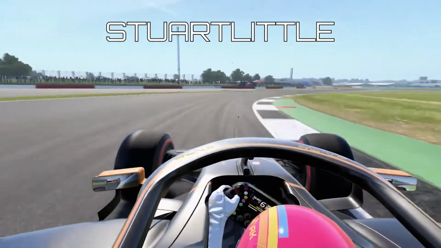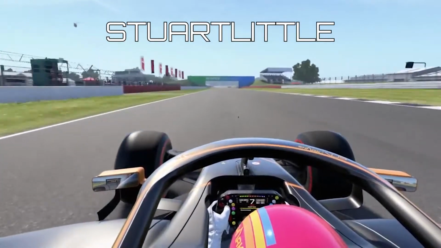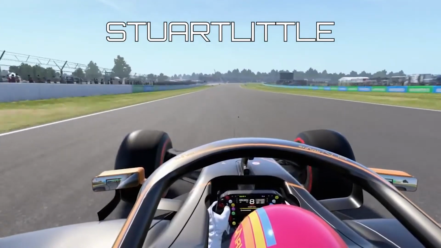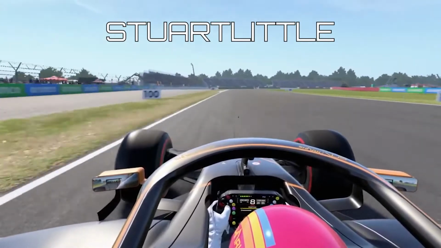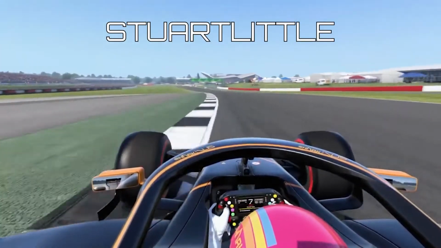Down into 6th gear, getting ready to go through Chapel, which is the left-hander. Opens up the DRS. Now's a chance to just breathe. He's had a good lap so far as he comes down the hanger straight. He's got to set himself up for Stowe. So down into 6th gear, using all the track available to him.